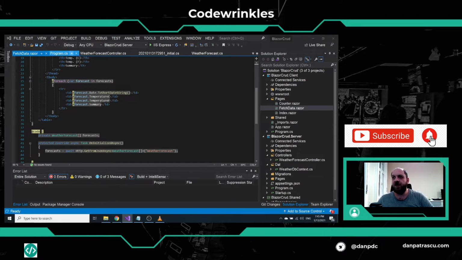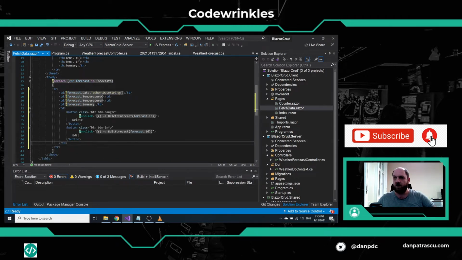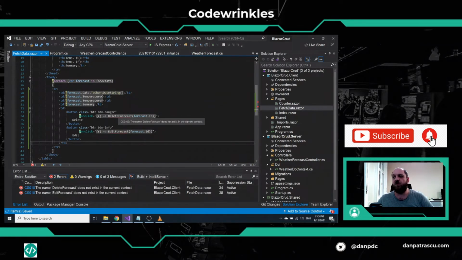So the first thing that we want to do is add a new column in this table, and in this column we will provide two buttons, for our delete forecast and for the edit forecast.